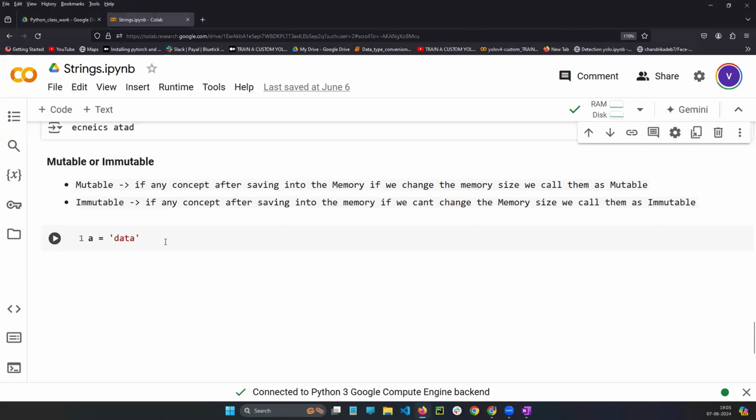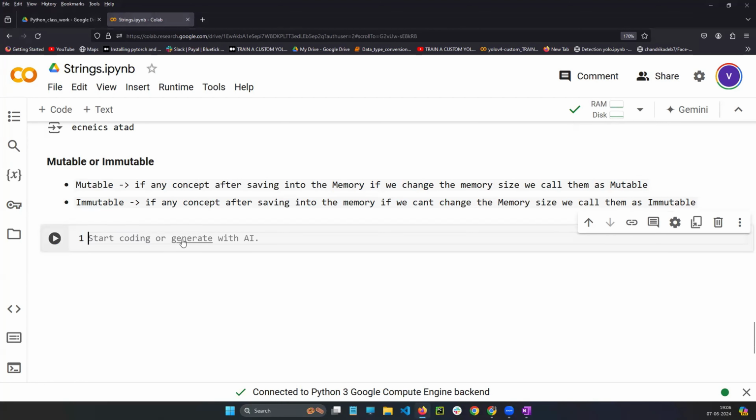So what is mutable or immutable? I clearly told you in the last section. Mutable means if anything changes the memory, it counts under mutable, and everything else is immutable. So this is what we discussed. Let's prove it, with no need of blindly following what is available on Google. Now I will clearly explain it.